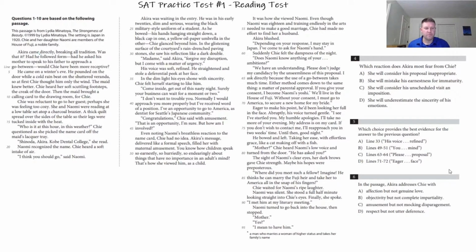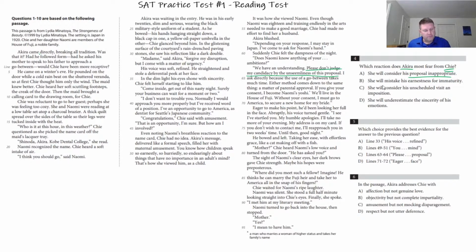Number 4 gets a lot of people because it's easy to mess up whose perspective you're coming from, okay? So which reaction does Akira, the groom-to-be, most fear from the mother? So it's what he's most worried about. That's really important to remember. So he's worried that she'll consider his proposal inappropriate. That's actually pretty accurate because if you look up here, it says, please don't judge my candidacy by the unseemliness of this proposal. In other words, me coming directly to you and not hiring a mediator the way I'm supposed to and the way tradition and custom would have me do it, okay? So he is worried about that. A is pretty strong, so let's leave that around for now.